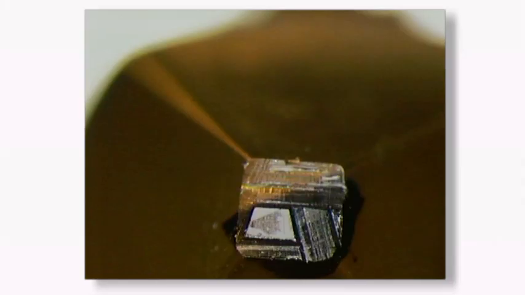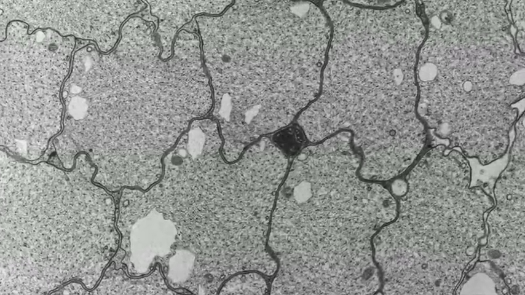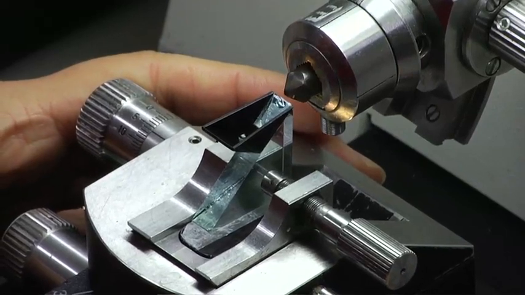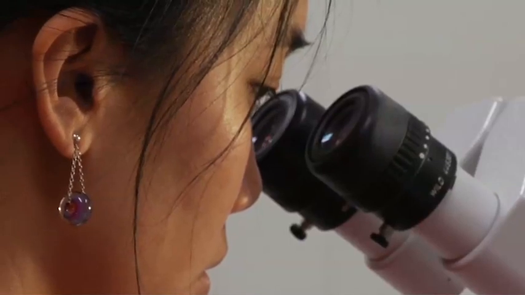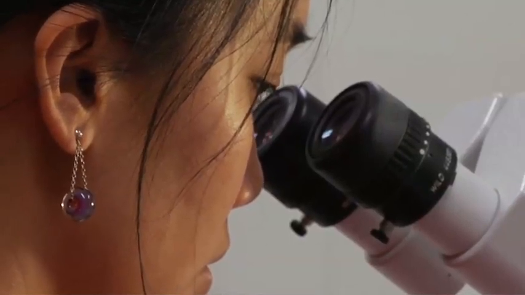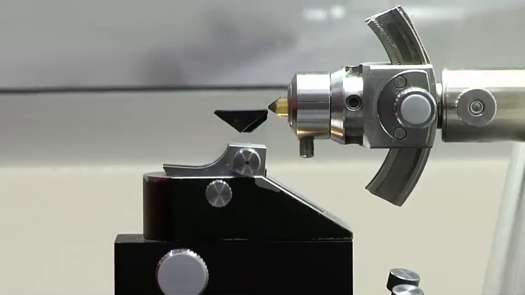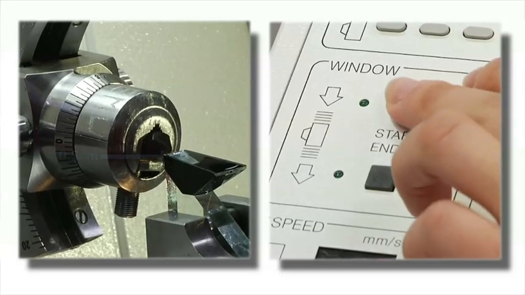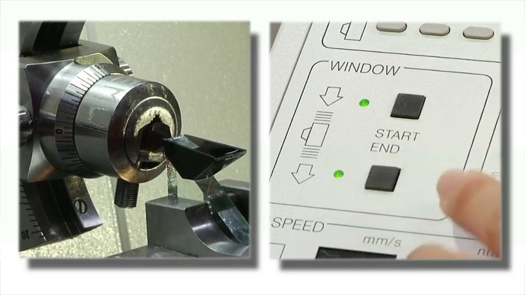After viewing your sections on the light microscope and trimming the block as required, the next step is to produce ultra-thin sections for TEM. Approach and align a boated knife as for semi-thin sectioning. Any sort of vibration during sectioning will produce artifacts in your sections. Setting a cutting window minimizes air vibrations by slowing down the arm as the sample passes the knife. The start of the window is set around half a centimeter above the knife edge and the end just past the knife edge.